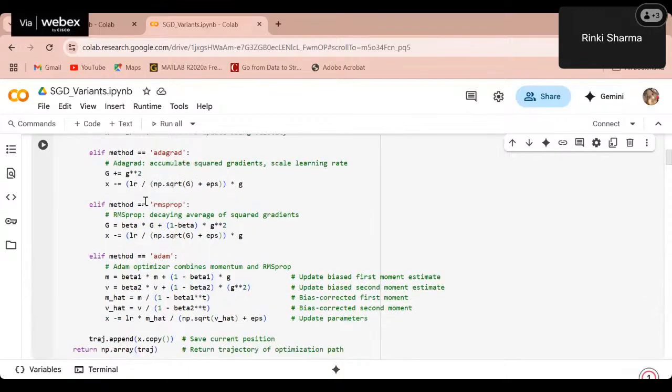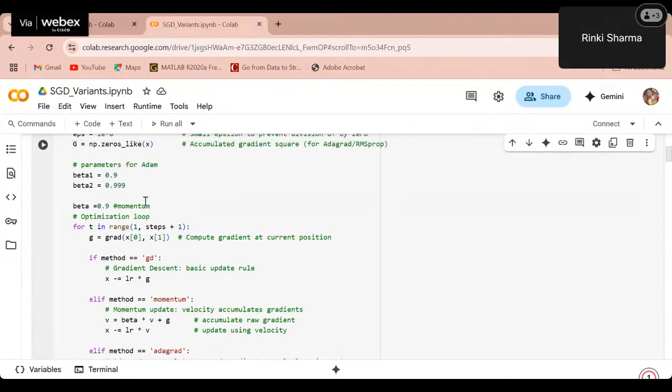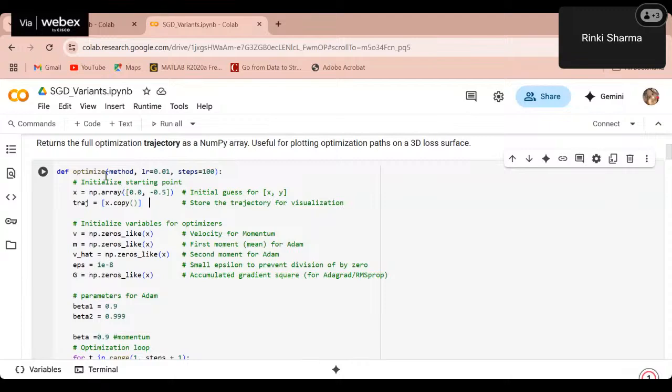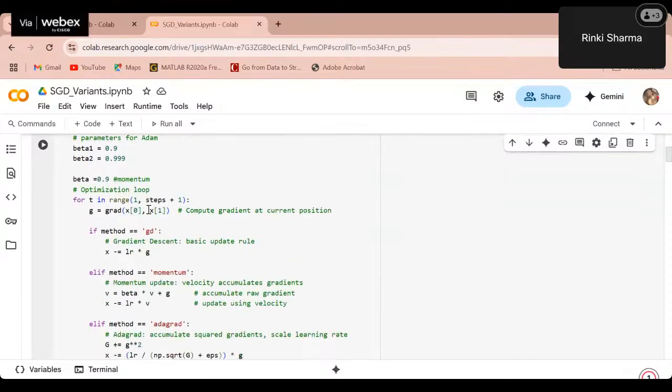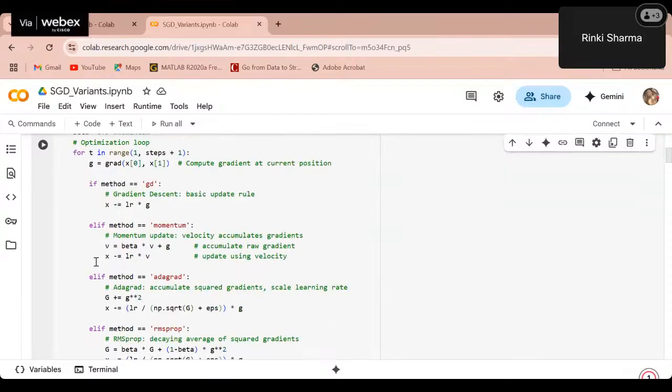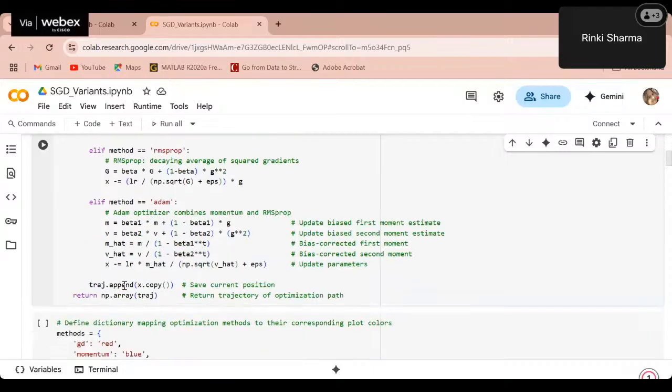So let's say we run the optimizer definition here and I provide the method momentum. Then the momentum will be called from here, and x will update by this definition. Then we will come here, and the updated x will add up in this trajectory.